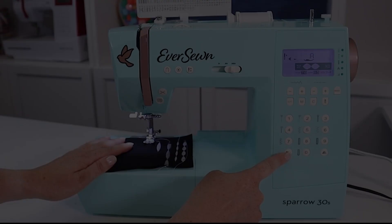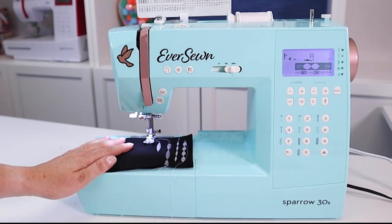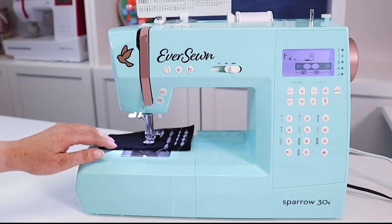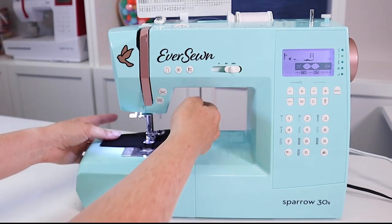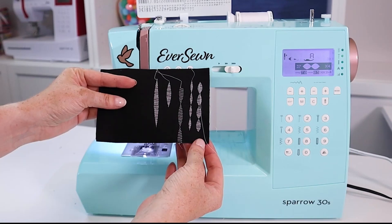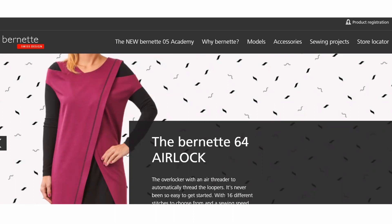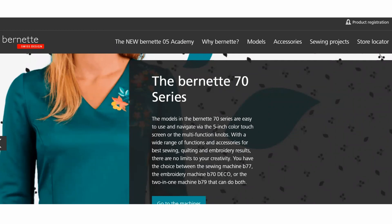The Sparrow 30 has a total of 310 stitches — 32 of those are utility stitches, 84 are decorative, and then you have two full alphabets included. The machine has seven presser feet, a seven millimeter stitch width, and 15 needle positions so that you can sew pretty much anything. You have all of the bells and whistles with auto thread start/stop, needle up/down, and it also comes with an extension table. Bernettes are like the economy version of the Bernina — you still get quality and great features but at a more affordable price point.